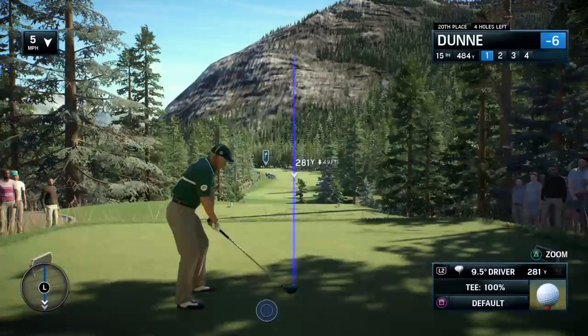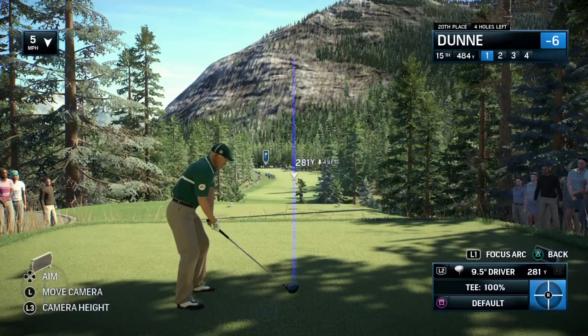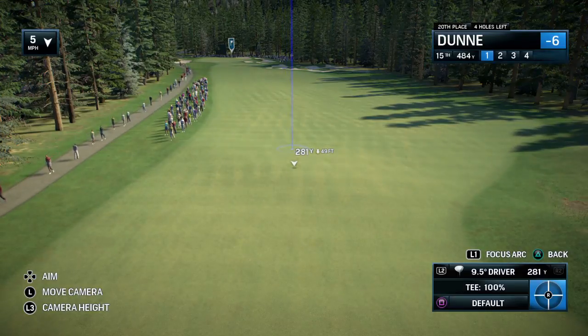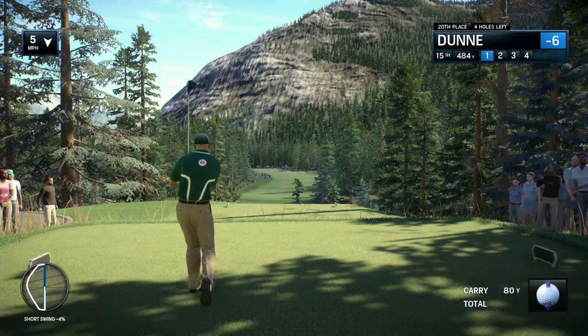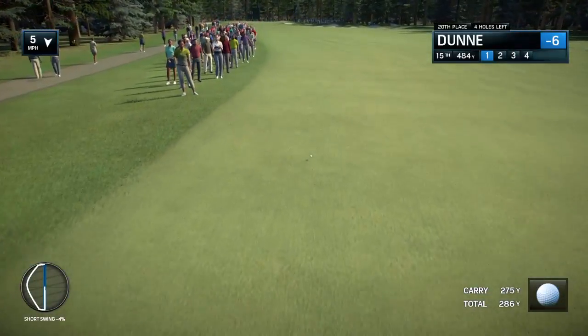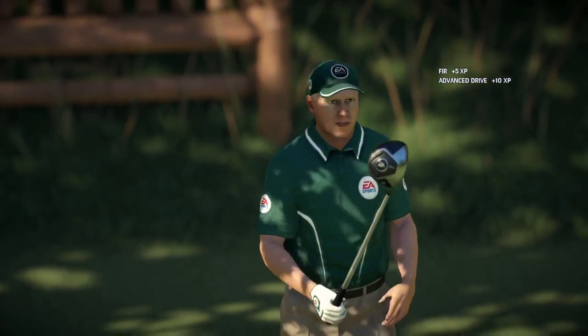Now to the 15th tee, and Frank, this looks like a fun shot to hit. It won't play its full yardage because of that elevated tee, but a good one out here. We might see one of those 350, 360 plus yard drives. Good contact, good result. That one is in the fairway, down there about 290 yards.